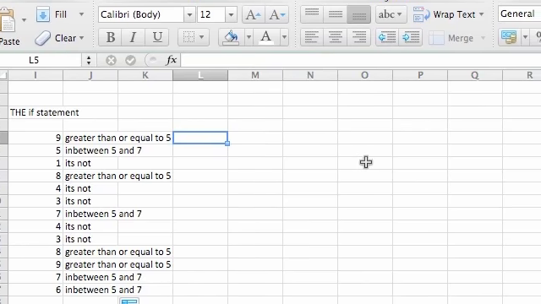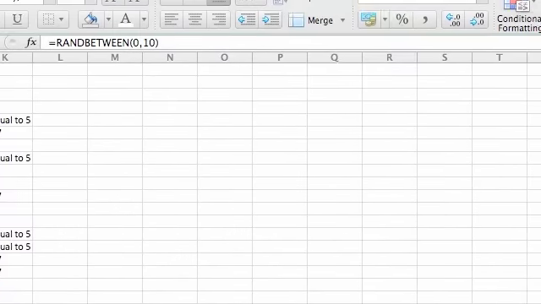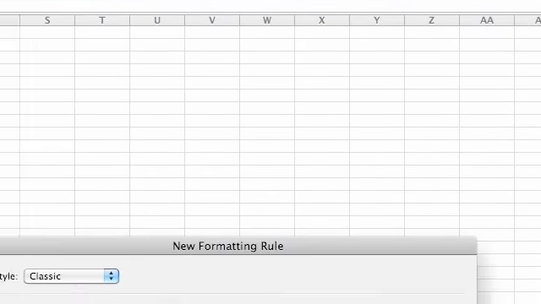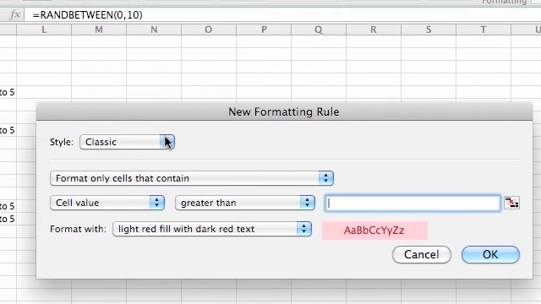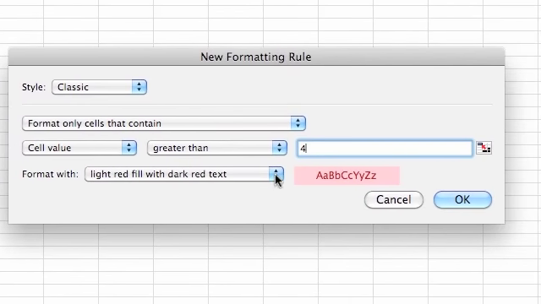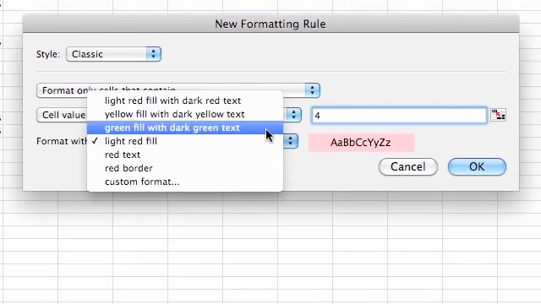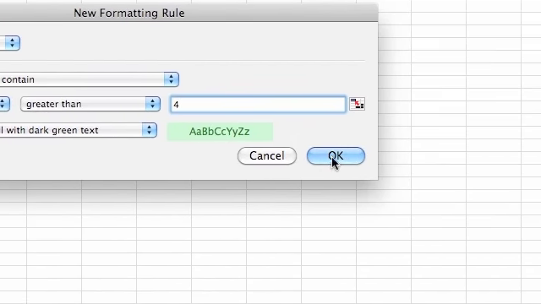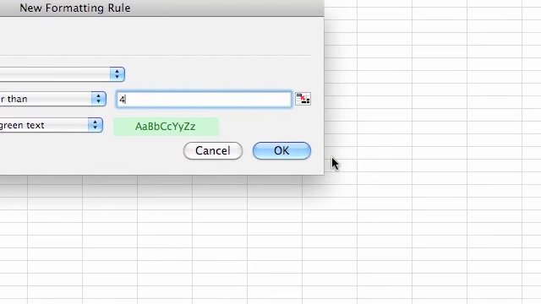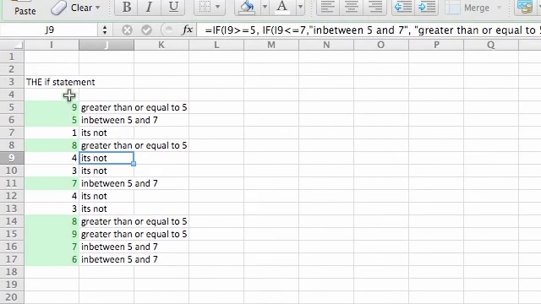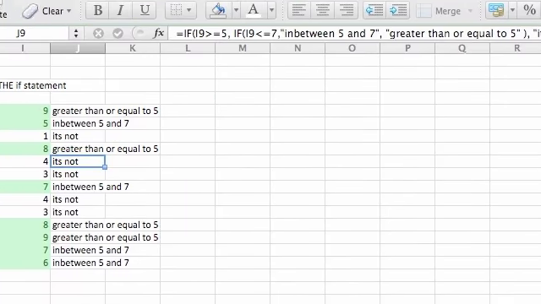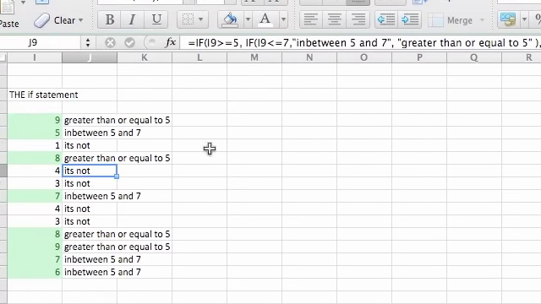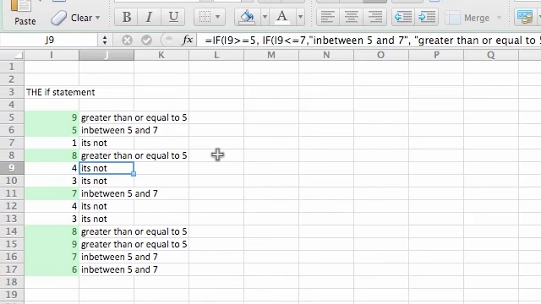There's another thing that you can do, which is conditional formatting. If I drag down all of this and then do conditional formatting and highlight cell rules, so if it's greater than, it comes up with this new formatting rule, I'll pull it over here. If cell value is greater than 4, and then we can change the format. This is an example of what it's going to be. I'll click enter. So if the cell is greater than 4, then it's going to be green with green writing. As you can see here, greater than 4 means that it's green. And that's conditional formatting. It's just under the Home section in your tabs, and then conditional formatting there. That's quite a useful trick to do. I'll do another example with school grades and stuff like that after.